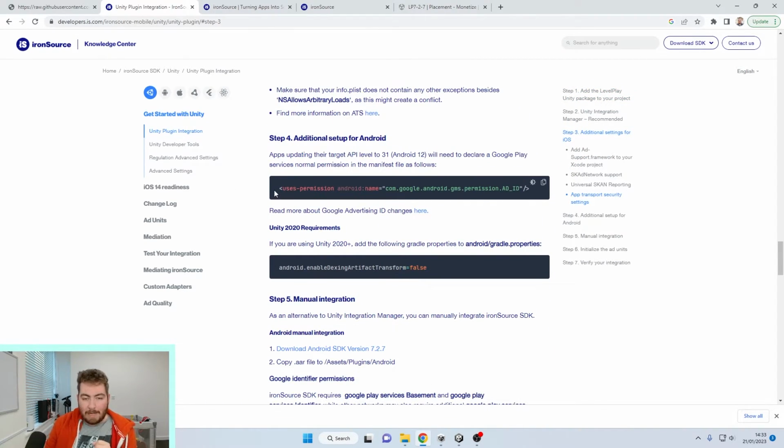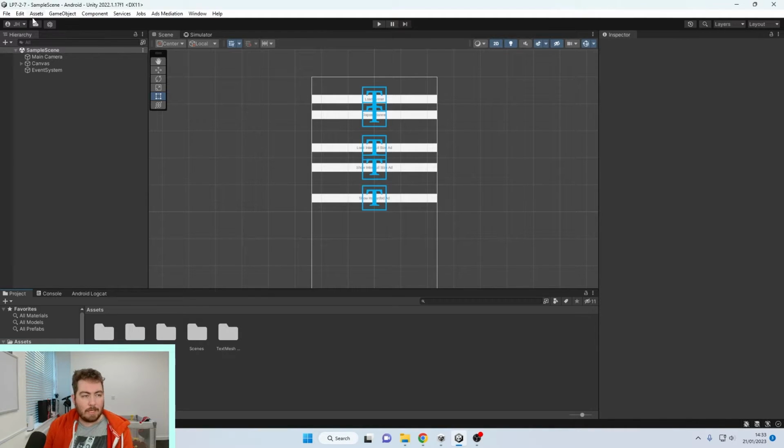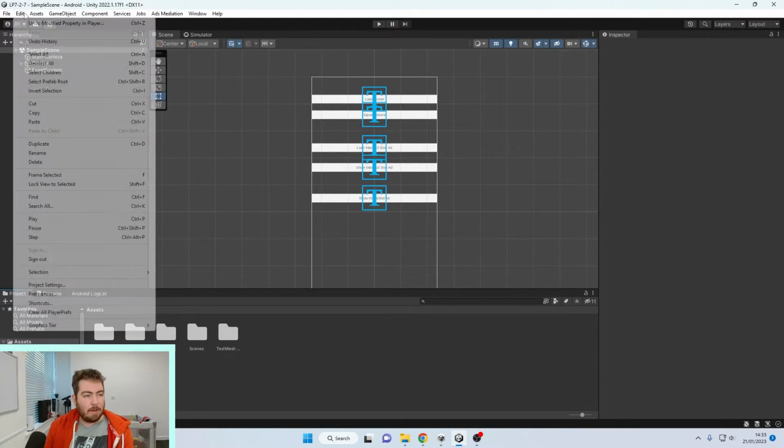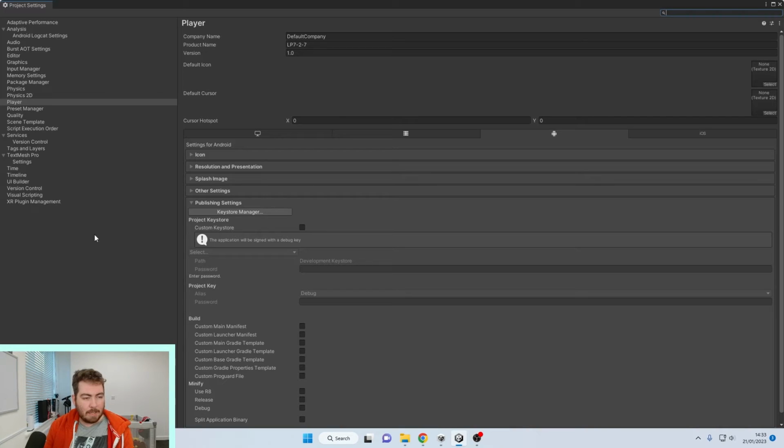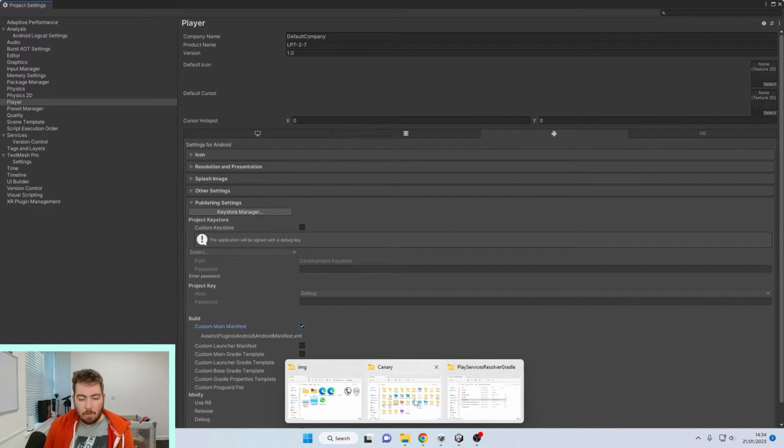First off, we need to declare a Google Play Services normal permission into the manifest file as follows. So this user permissions section, if we go back over to our project, so now we're here. If we go over to edit, click on project settings and head on over to custom main manifest, check that. Now this path just here, assets, plugins, Android manifest, we're going to want to load that up.